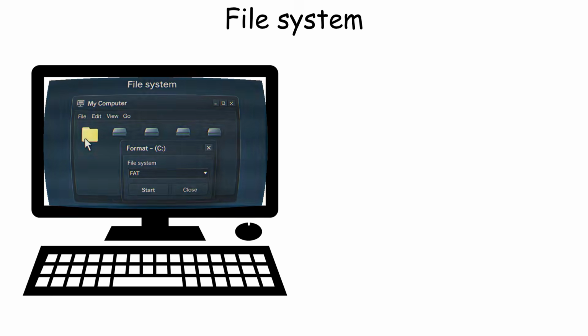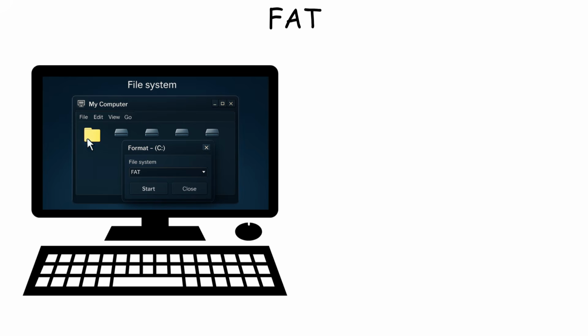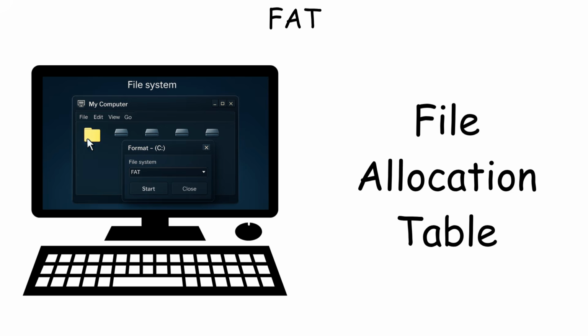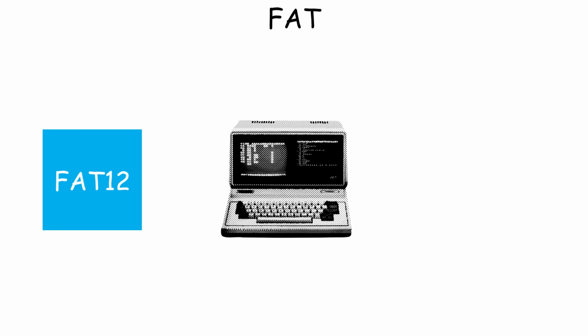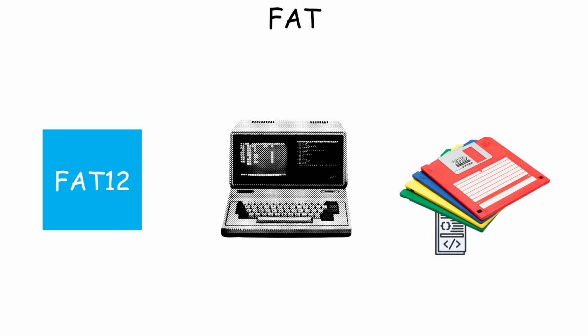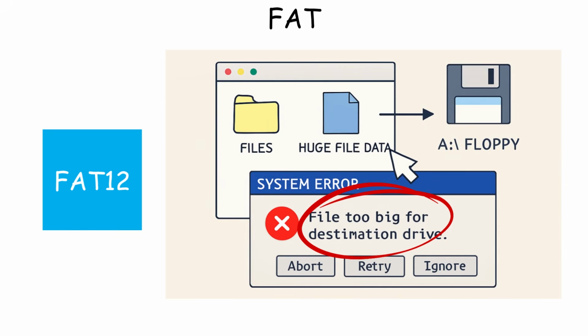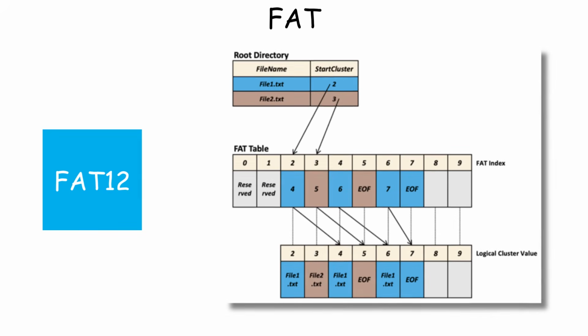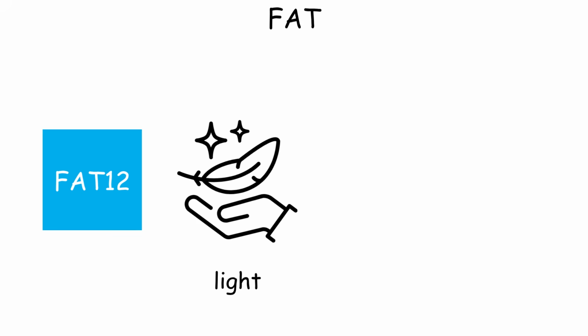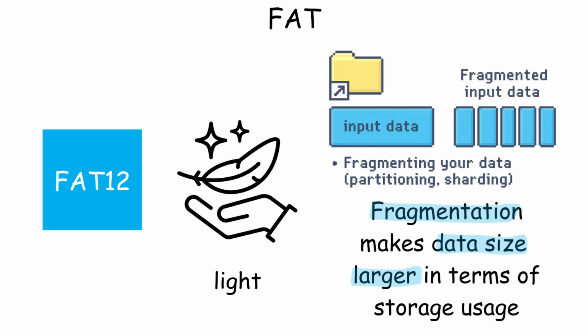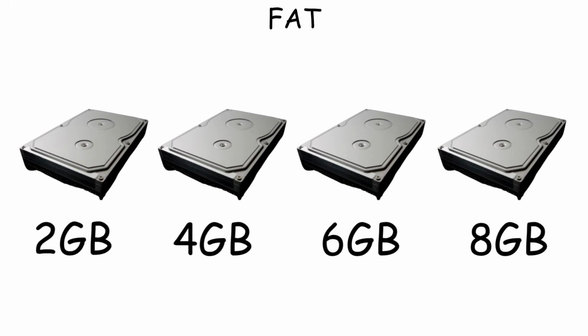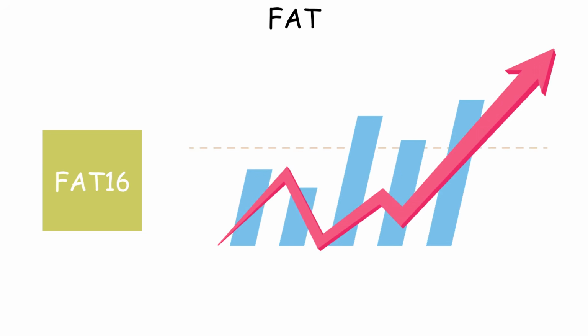One of the earliest file systems used in personal computers is FAT, which stands for File Allocation Table. Its earliest widely used version, FAT12, was introduced in 1980. It was designed for very small devices, typically supporting volumes up to around 32 megabytes, which in turn limited the maximum file size to a similar range. FAT uses a simple table structure to track which clusters belong to each file. While this makes it lightweight and easy to implement, it becomes inefficient as storage sizes increase due to fragmentation and scaling limitations.